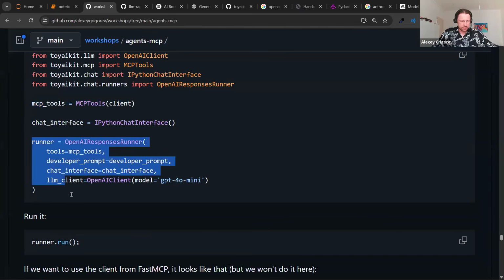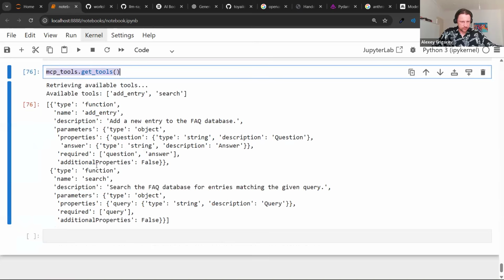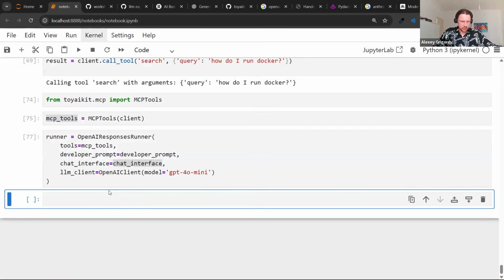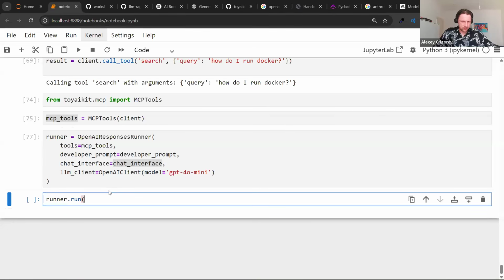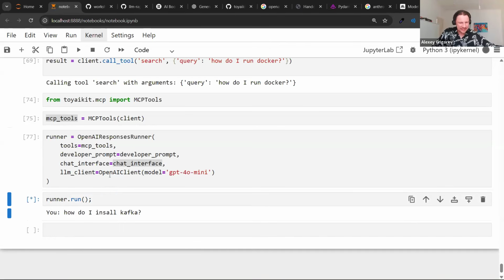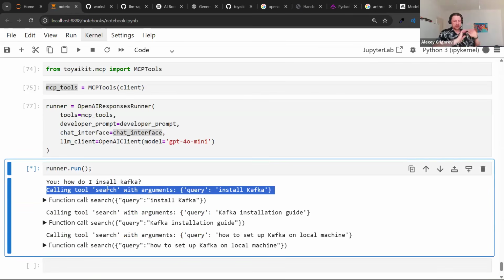So, for example, runner.run: how do I install Kafka? Now we will see that it is making MCP calls.